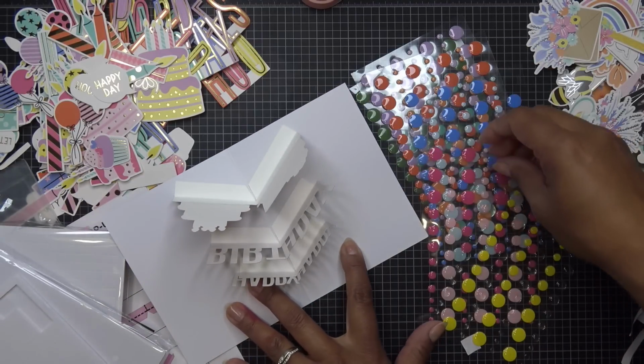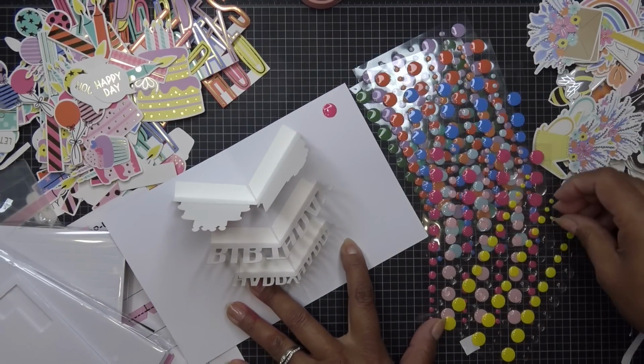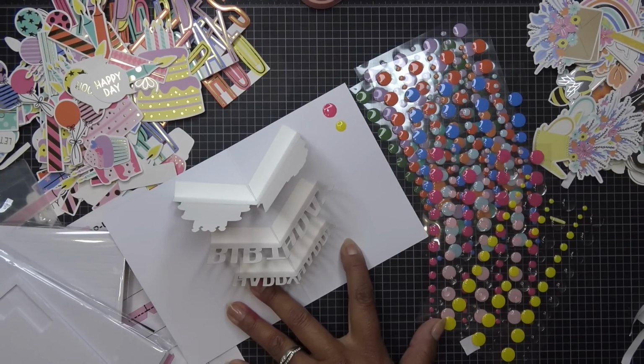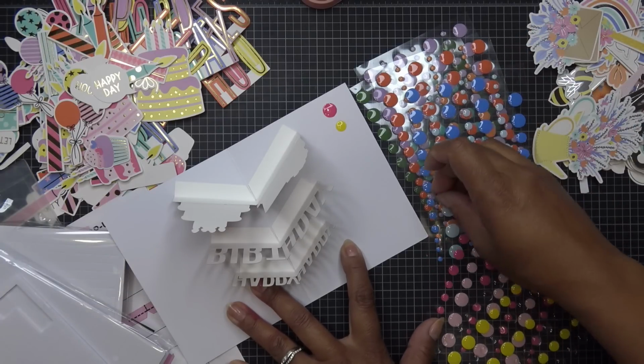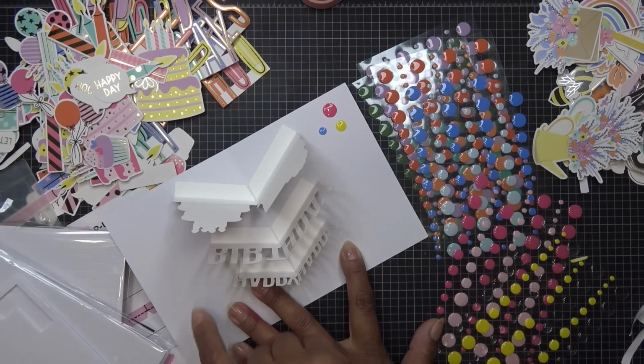So maybe I'll do one around here, and I will see you all at the next one. I hope you enjoyed this tutorial. I mean, there's just so much in here. This is just scratching the surface. I try to stick with the ephemera so you can see how you might want to play with that. But of course, you guys are going to have a million and one ideas to use this stuff. So I'm going to put a few more dots in here.